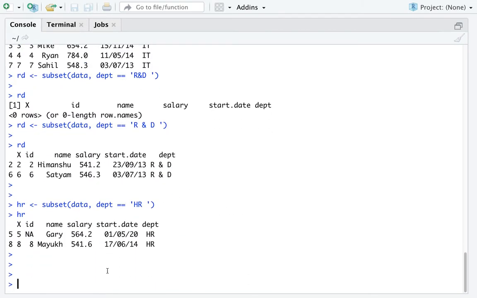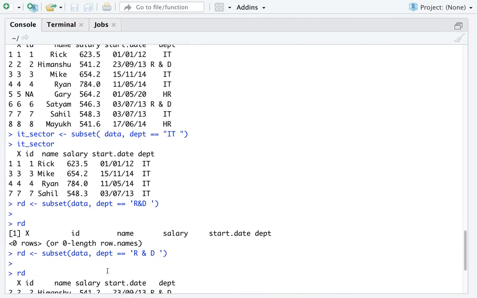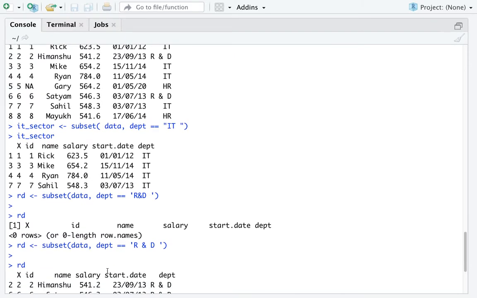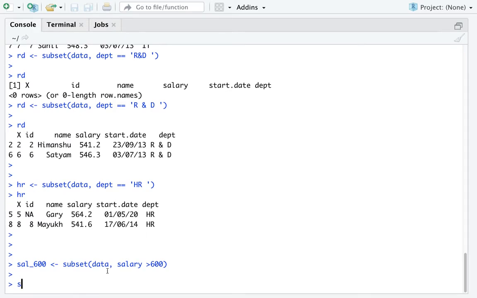That's good to see. Okay, now what if I want to see, in my company or among these people, who are those who are getting a salary of more than, let me see the salaries. Okay, so who are the people who are getting a salary of more than $600? And okay, who are getting more than $6,000? So let's see, you want to see the salaries more than $600. So I can find it by writing the subset again, and I'll be checking it for the data. I'll be seeing what the salary is, right? The salary is above 600, right? Salary.